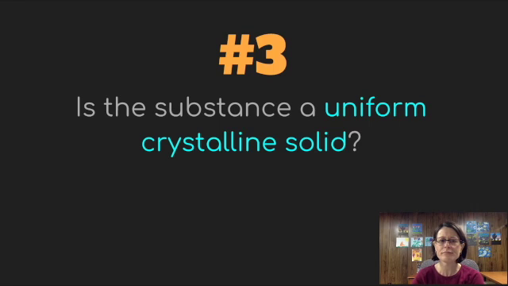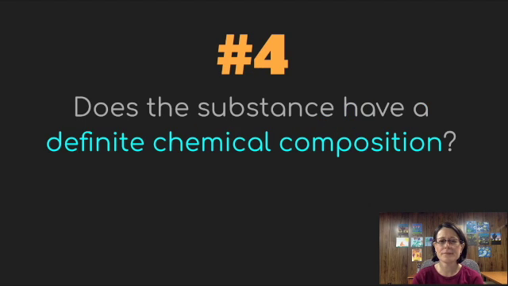The third question we have to ask is, does the substance have a uniform crystalline structure? Is it a uniform crystalline solid? And when we look at the pyrite that I showed you the picture of, you could see that there were crystals in it. And it was, in fact, also a solid. It cannot be a liquid or a gas.